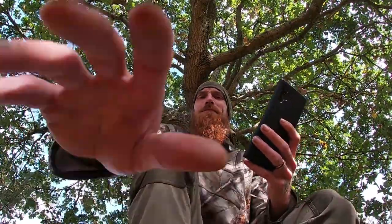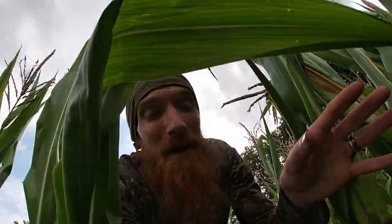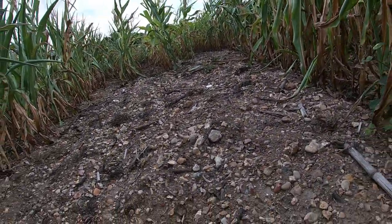So I'm looking at this map here, satellite imagery, and there appears to be a gap in the corn. So if this map is an updated one and we can locate its position, that might be a possibility also. Plenty of breakfast for the morning. If my calculations are correct, this gap should be just ahead of us. It looked a lot bigger on the maps, but this is totally reasonable. We can work with this, so yeah, I think we found our place. So I reckon we'll be back out here around dusk to get set up, so I'll see you guys in a little while.